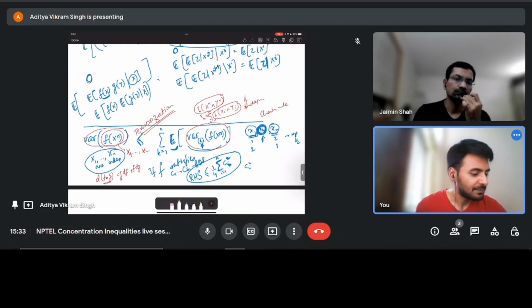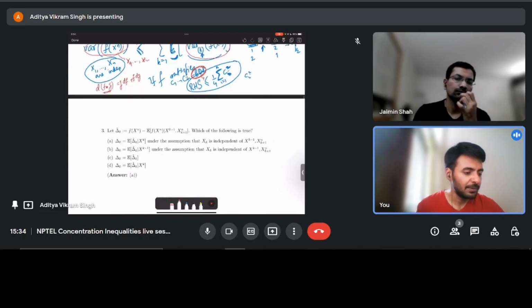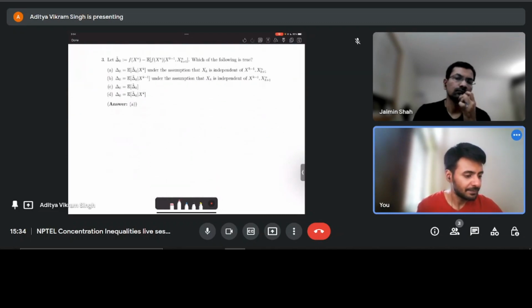So Efron-Stein is a general tensorization argument, which allows us to relate the variance of one variable to the variance of n variables. And the bounded difference property is just a special thing you can use. Basically, we are using Efron-Stein for a concentration result, and we know we can bound the right hand side once we have the bounded difference property. So the bounded difference property is just an application of Efron-Stein.